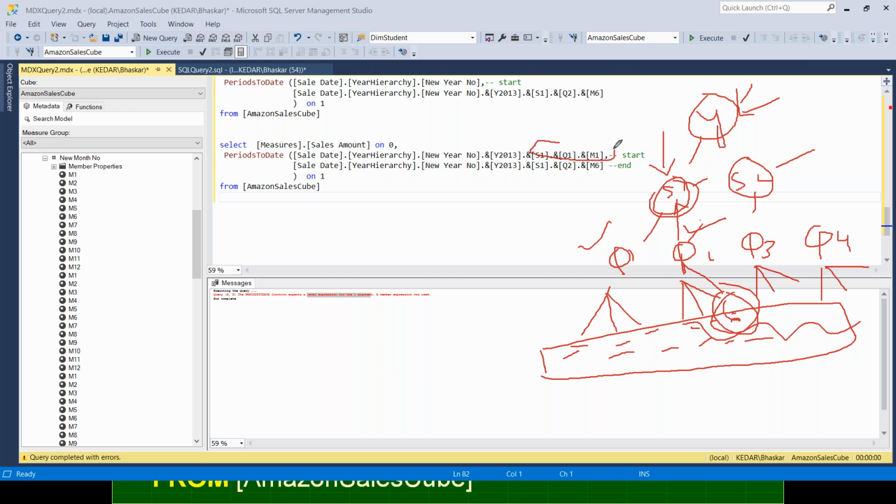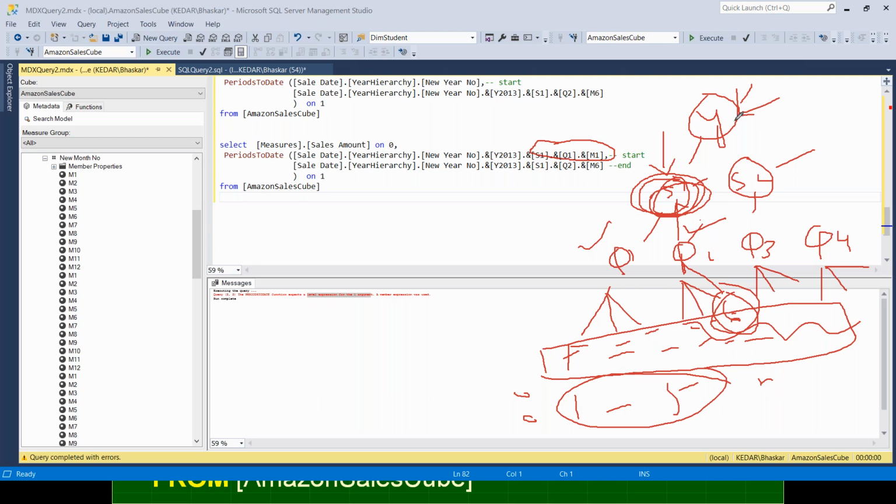You need to give the pointer as this, a generic query, not "I want to start from here." So I cannot say 1 to 5. If you want to get a range, you had better use range operators. Okay, we discussed the range operator, right? I want to get 2015 to 2018, 2020 to 2022, like that. We can use the range operators.